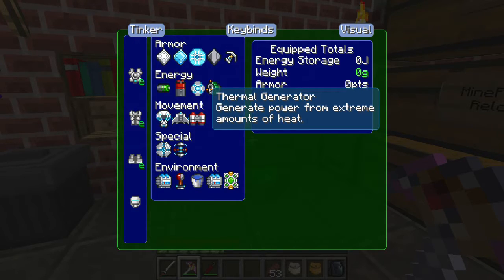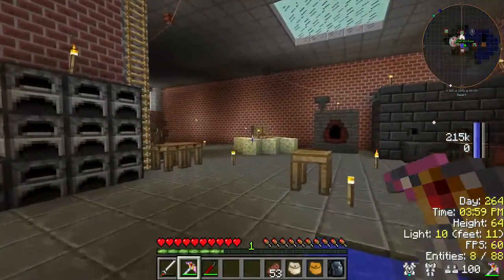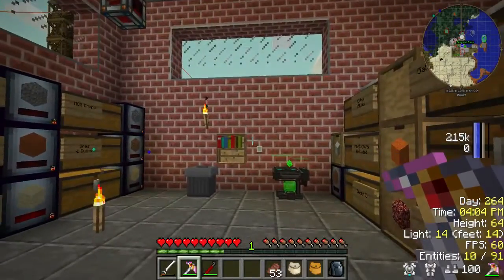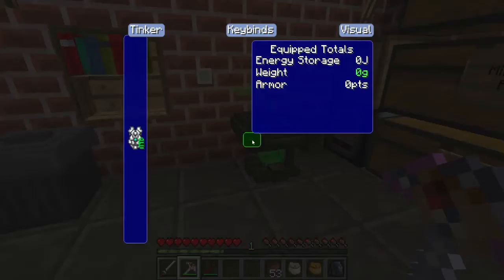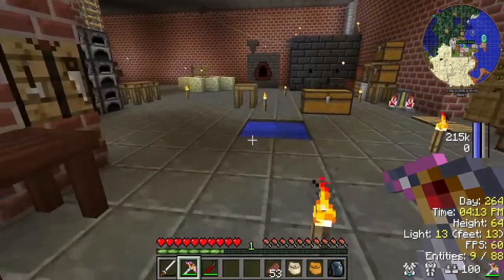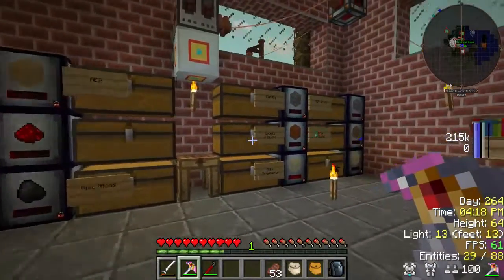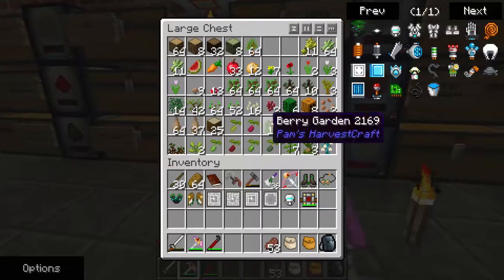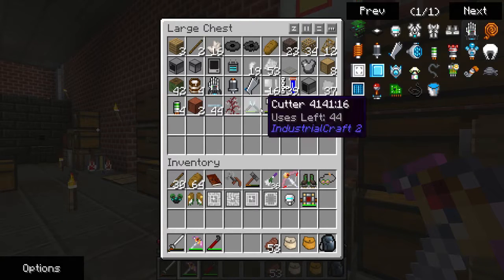So, a thermal generator. I feel like maybe we'll have a different suit of armor for each planet we go to, because some planets are super, super hot. So might as well take advantage of that, right? I want to do all of these right now, but I don't have the stuff for them. So what I was doing off camera was getting our Applied Energistics system set up, because we're just getting full of stuff. All of this stuff should probably go away.